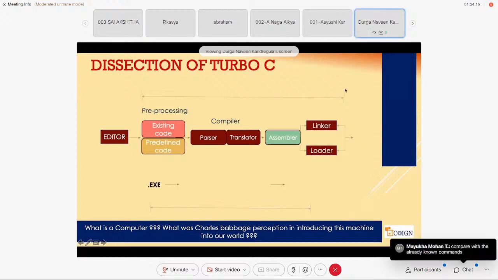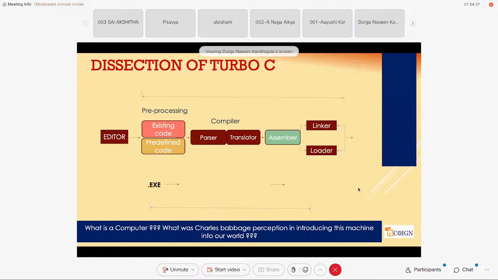Students, did you understand why the linker is here? Amaya, that's it. See, it's simple. Is it not very simple to understand? Whatever we are doing as an executable file in the real world, that is what is happening in the virtual world. Yeah, Rimsha, loader is a memory component in Turbo C. Okay, it loads any program. If it is not loaded into the memory, it will not start executing. Can you execute anything without loading it into your brain? That's it. Is it not simple?